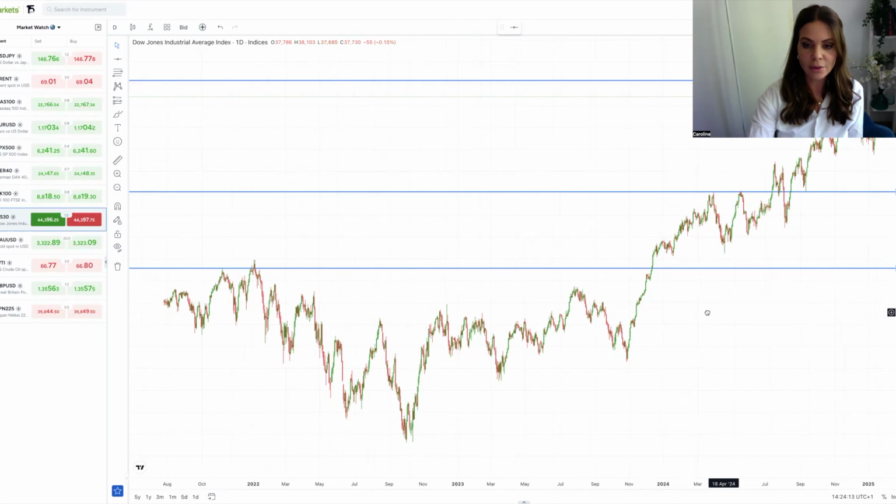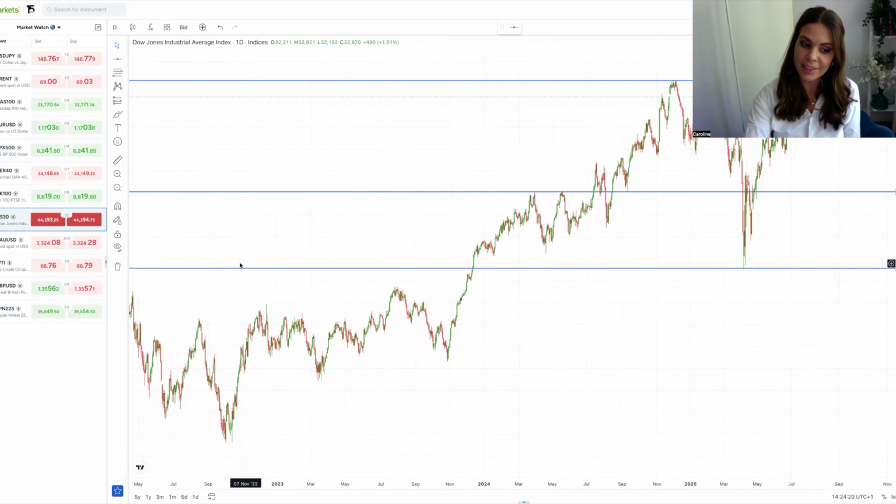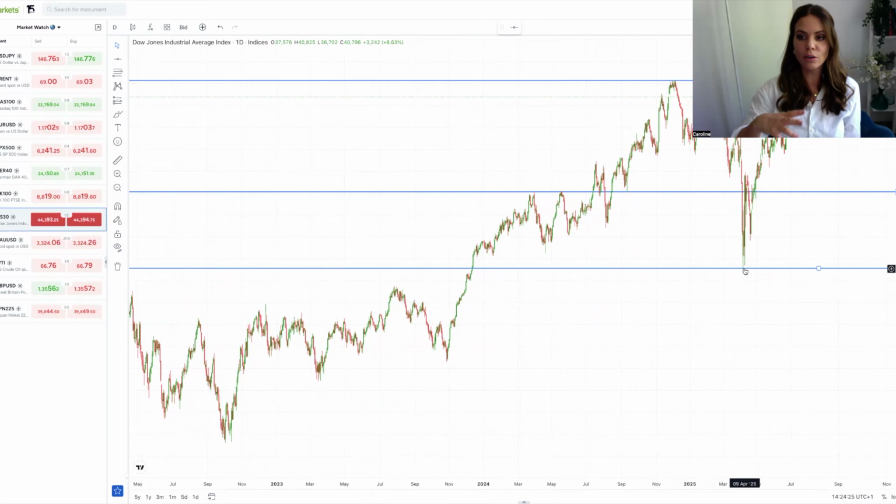But if you keep going further along, you'll notice that this level that we drew on here from way back in 2021 became the lowest point of the crash that we had following Donald Trump's trade war with China. So even from years ago, key levels become relevant today. So it's really good to identify them and to draw them on, because as I say, they're a great roadmap for trading activities, which can help you to place potentially profitable trades.